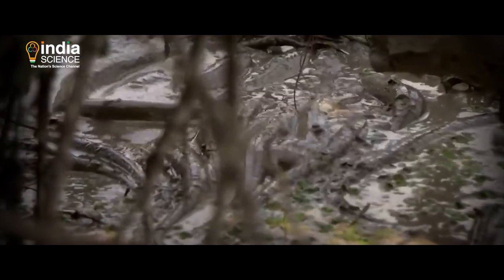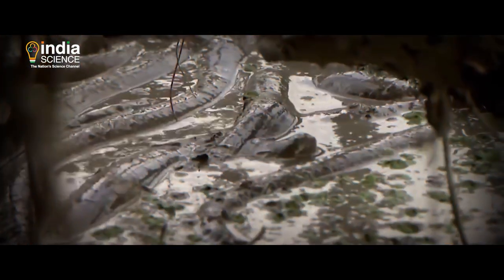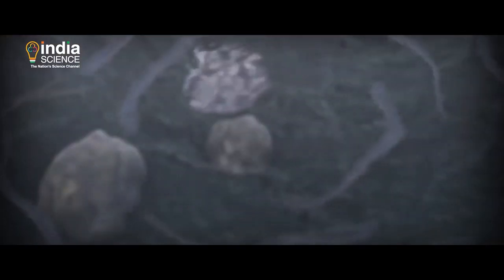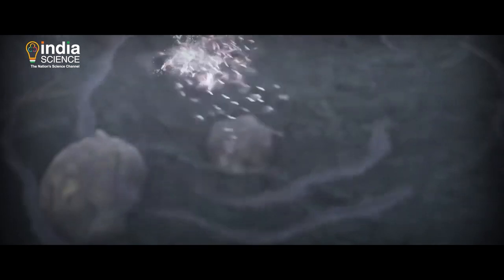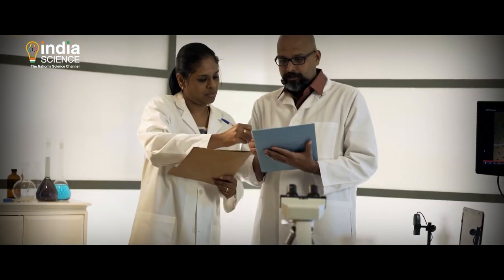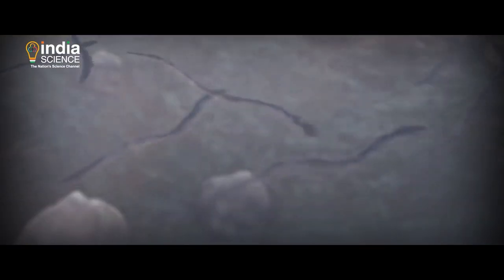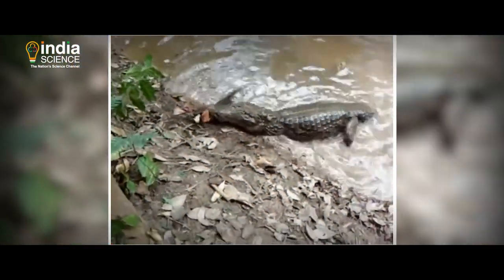Female electric eels lay between 1200 to 1700 eggs during the dry season. Males construct nests made of saliva and guard the larvae until the rainy season begins. More research on the reproductive cycle and behavior of electric eels is needed to determine how exactly spawning takes place. Par itna to hai. Panga loge to mare jaoge, boss.